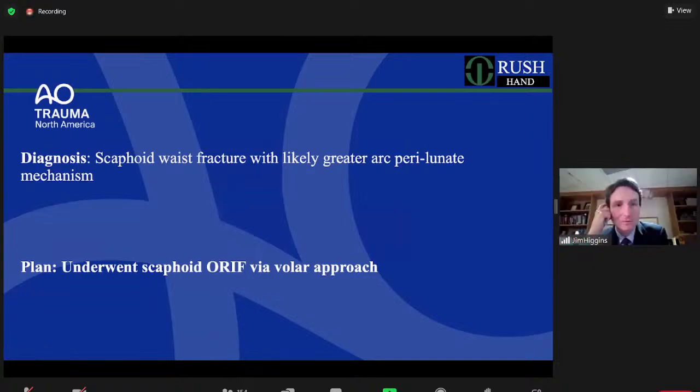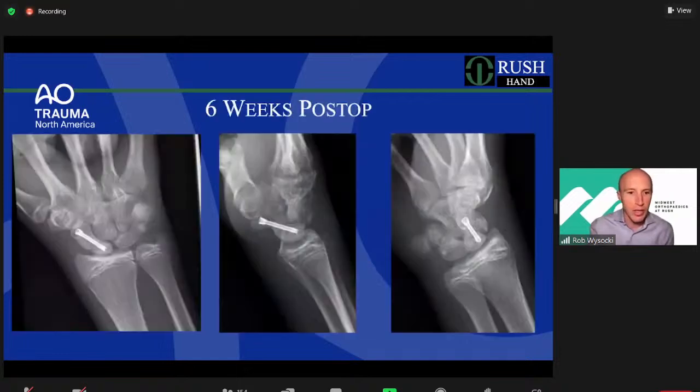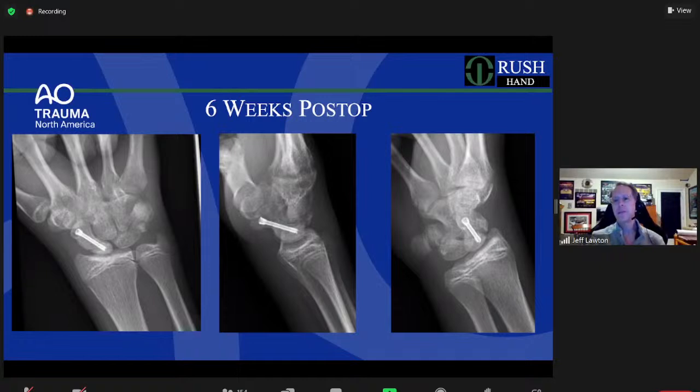So this patient was treated at the outside facility with an ORIF via volar approach, no type of ligamentous work. Here are the 6-week radiographs we were able to retrieve. And it was based on these radiographs that the patient was returned back to full activity as tolerated. I'll say, Jeff, do you see anything you don't like? If I could pick 2 out of 3, I'd be happy. But unfortunately, I do see all 3 of the X-rays.